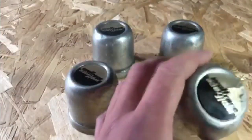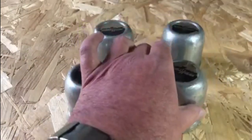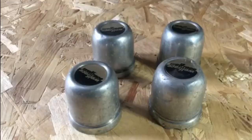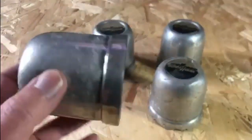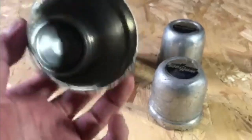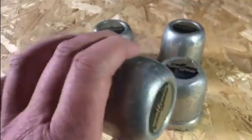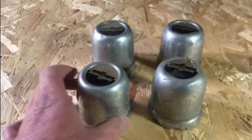I may see if I can do something with that and try and knock that back into shape a little more a bit later on. But for now, what I thought I'd do in this video is give these a bit of a polish and see if I can make them look a little bit better than they do so they'll go on the car. I have washed them, so they are clean, but obviously they've some corrosion on them, which we're going to see if we can polish off today.